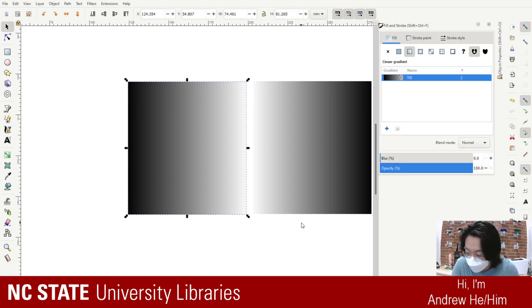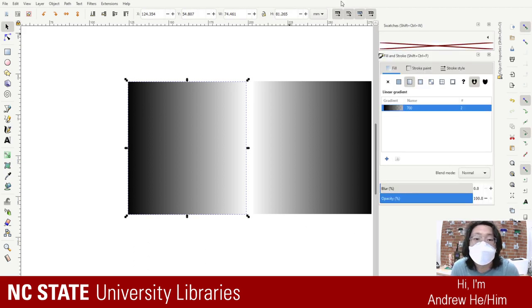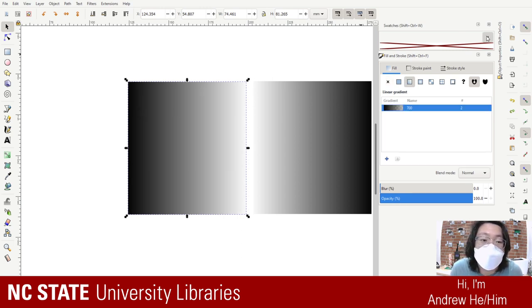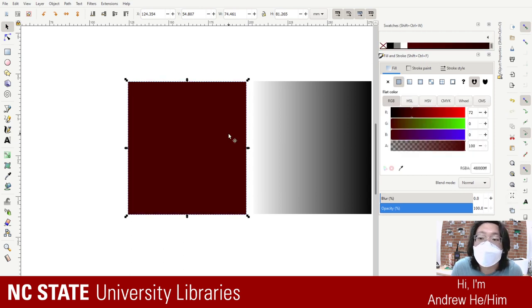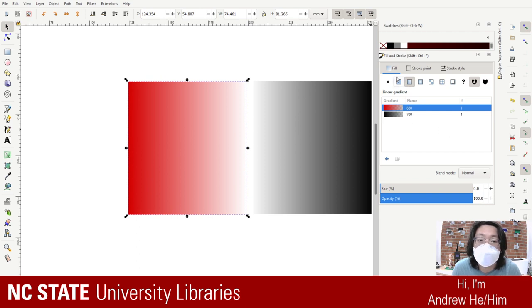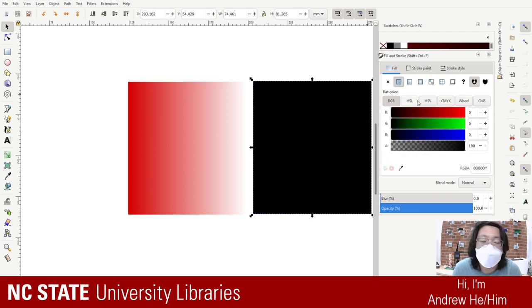Okay, hold on. If I press Shift Control W, swatches. Nope. Okay, we're going to go with reds, I think. Oh, there we go. That's how we do it. I'm going to choose a nicer red, and we're going to make it a gradient. Maybe I have to change it to... Ah, here we go. I have to change the color as a normal fill first, and then it'll auto-set to a gradient. Okay, that makes more sense.